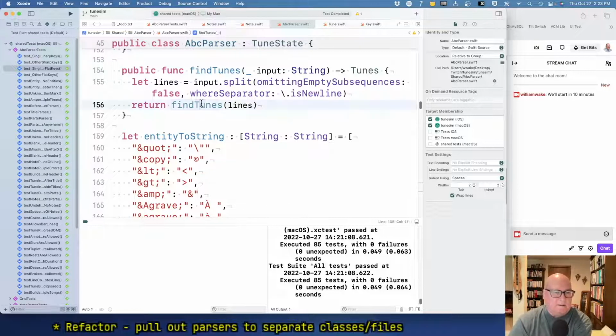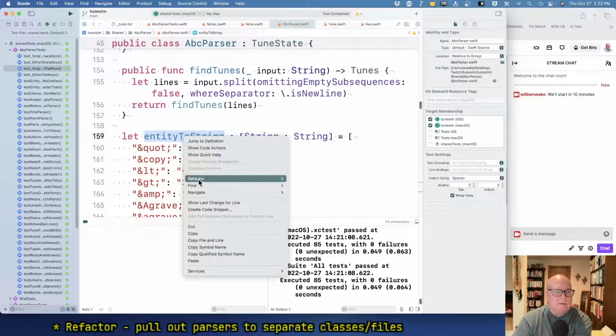Well, I feel like this put split where separators new line. Where is this used?